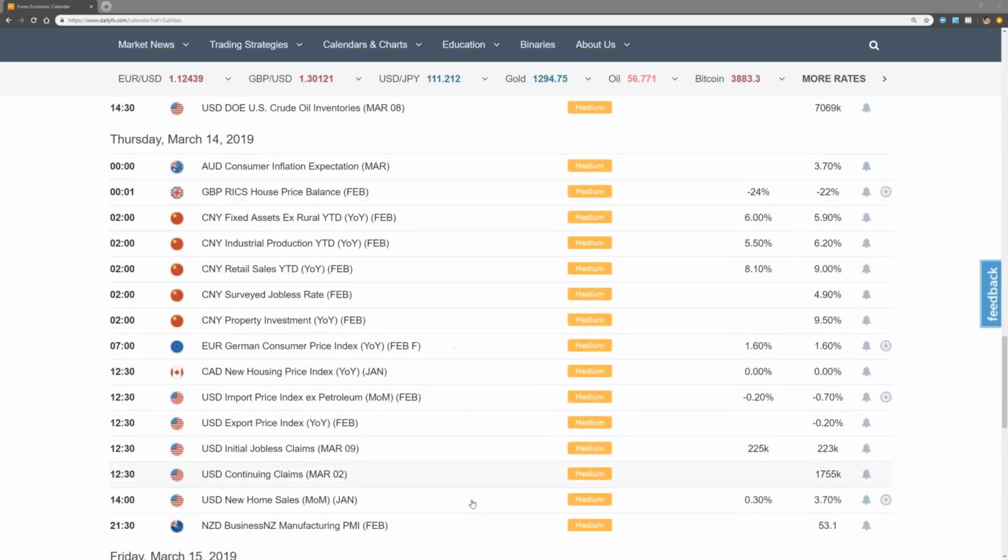Thursday, not really a whole lot of news, right? A lot of mediums, and we'll get a little bit of movement, but this is typically a day that we have one day that's typically a reset day. Not a lot of movement. This would be the day this week I'd pick.